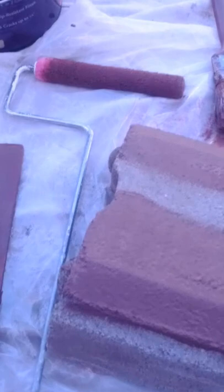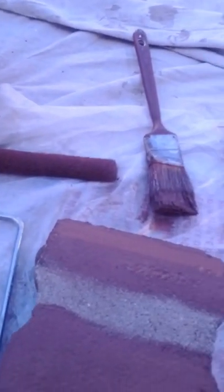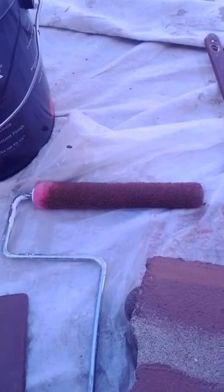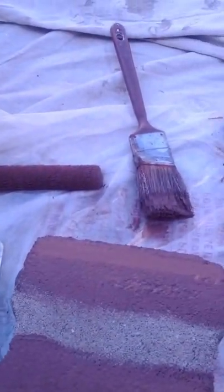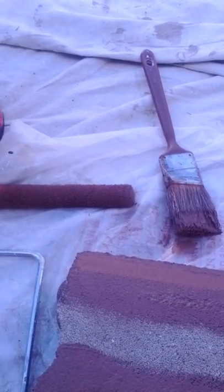I was considering other possibilities — I may try a thicker nap roller as well. I wanted a thinner one because I've heard this paint dries very quickly and will ruin whatever device you're using, whether it's a paintbrush or a roller, very quickly, and you'll have to change it. So I wanted to see what would happen with a smaller one, and I may experiment with some other ones.